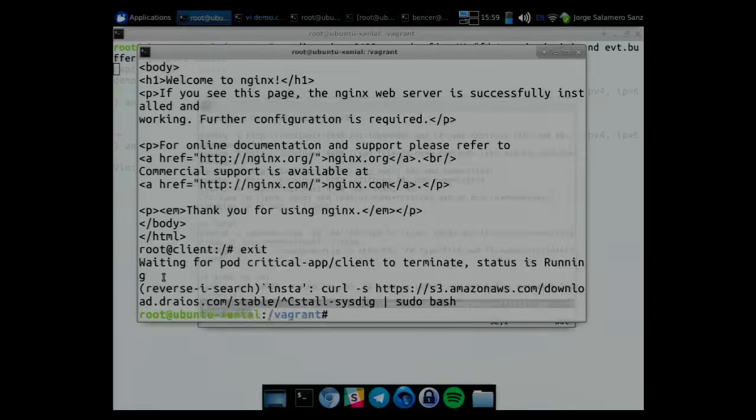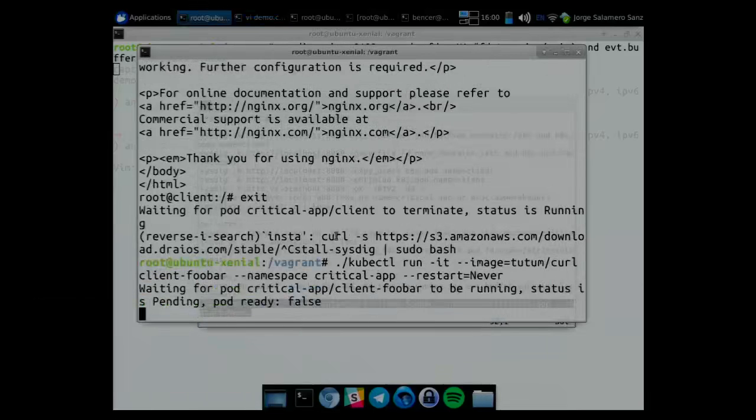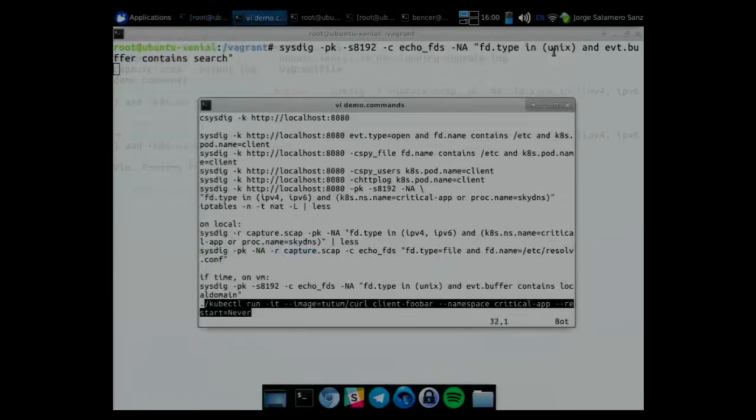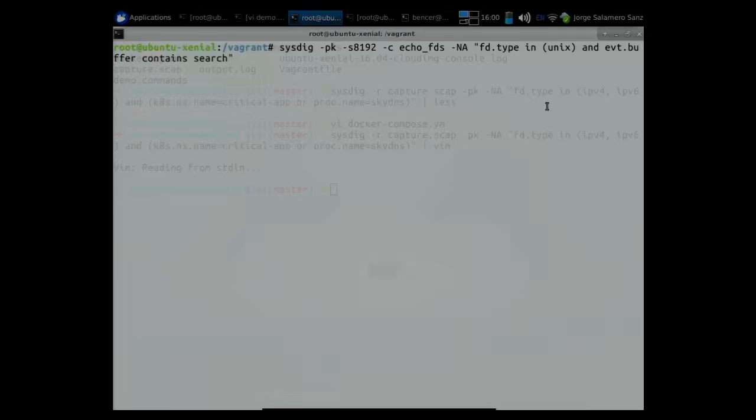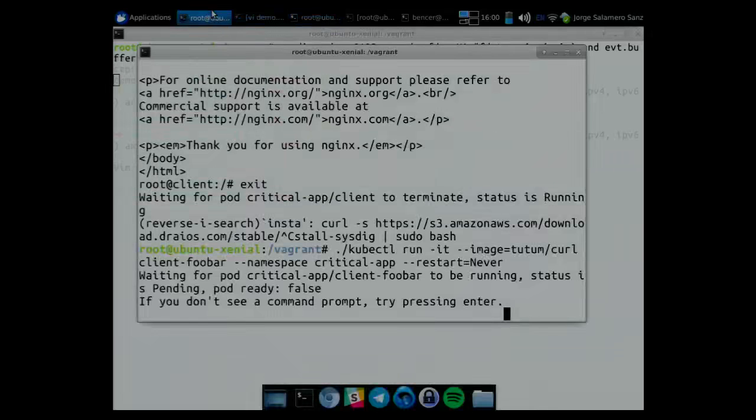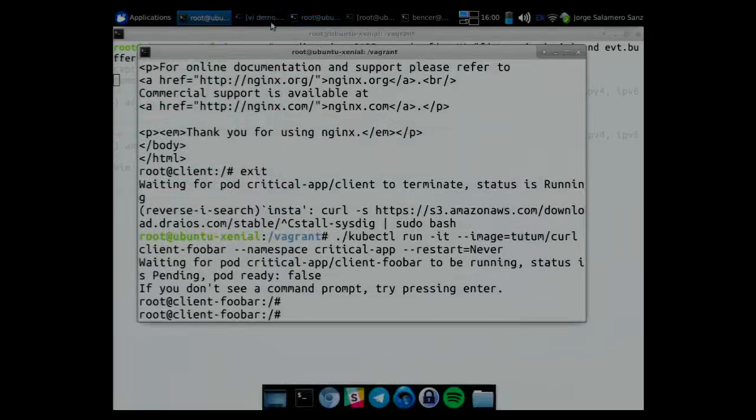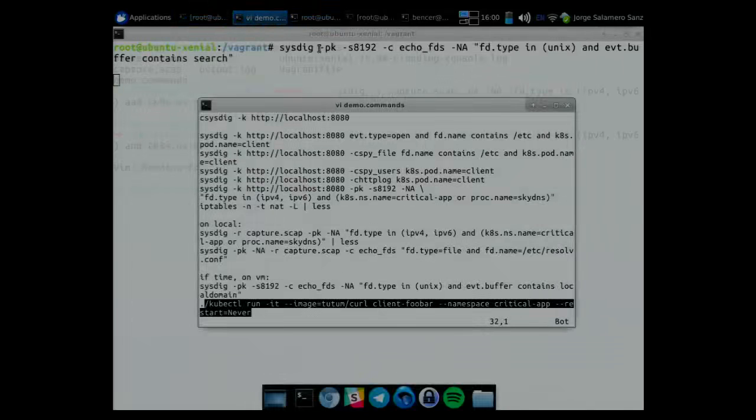Foobar container. And something is failing here again. Event buffer, contain search.